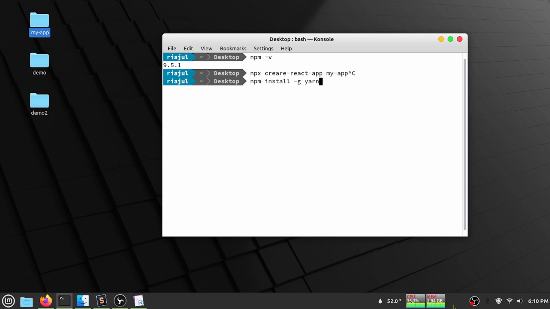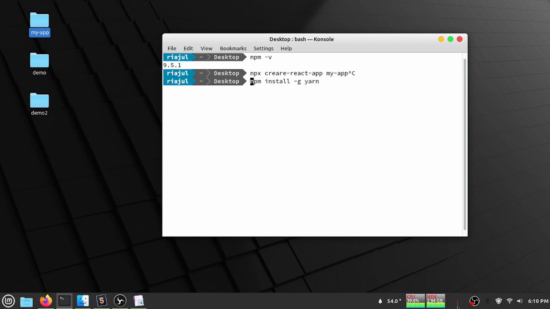It will install yarn on my system. Though I am a Linux user, so before installing I have to give sudo privilege. That means I have to add the sudo command, and I have to give a password.